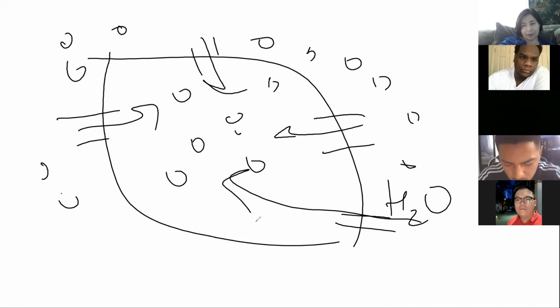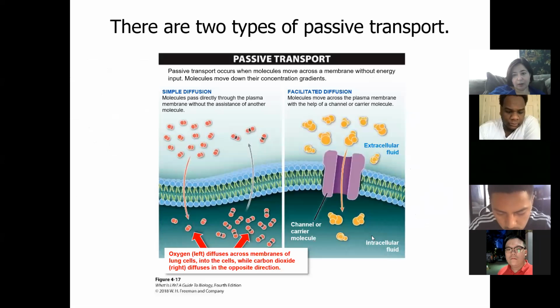Does it make sense what facilitated diffusion is? Yes. You have to open the doors for things to happen. So facilitated diffusion is basically the process of opening and closing doors. You open the door for, this is glucose, you open the door for the glucose. Oh, yes. So through that illustration, I'm seeing facilitated diffusion is a type of opening, whereas simple diffusion is things passing through. Facilitated diffusion is like a special type of opening.